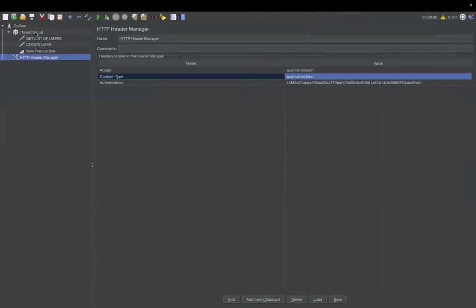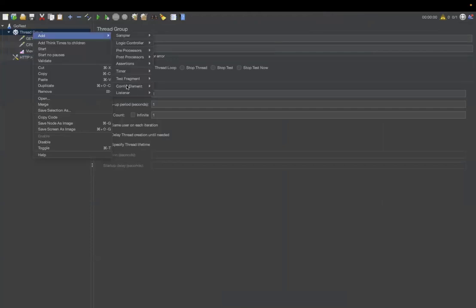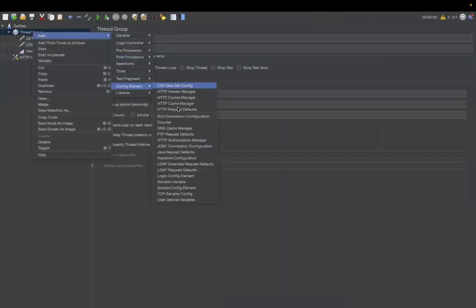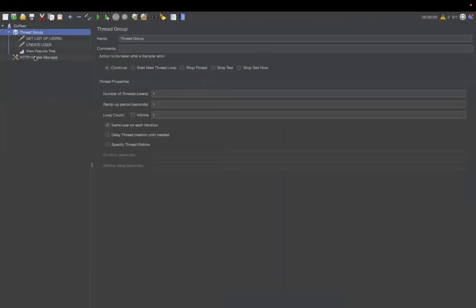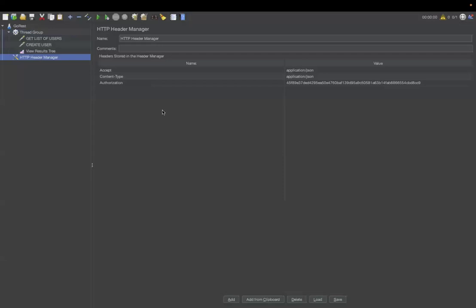All right, so let's right click on our thread group, go to config element and select HTTP header manager. I've added it already, I've seen it here. Once you've added it, you see this add button at the bottom.